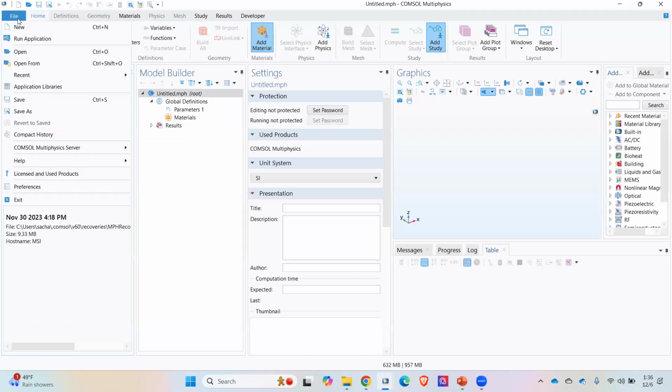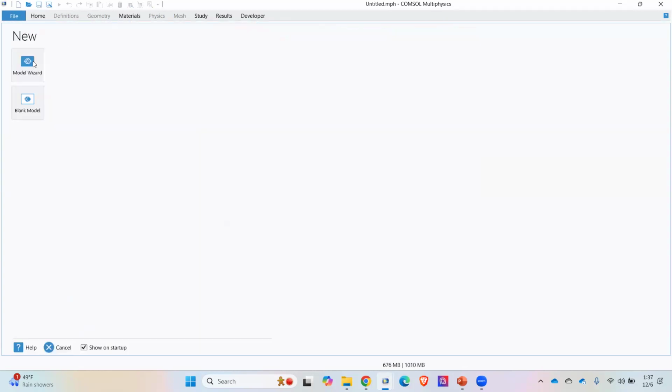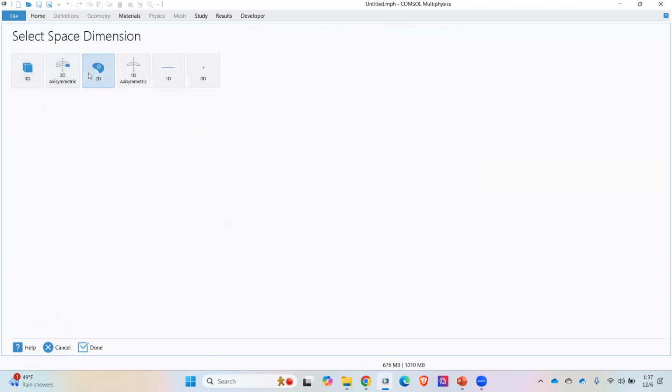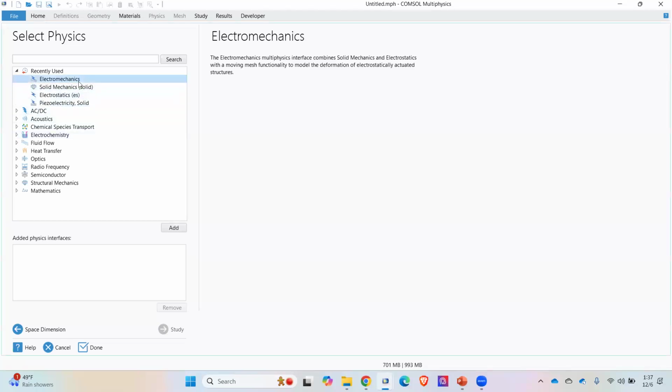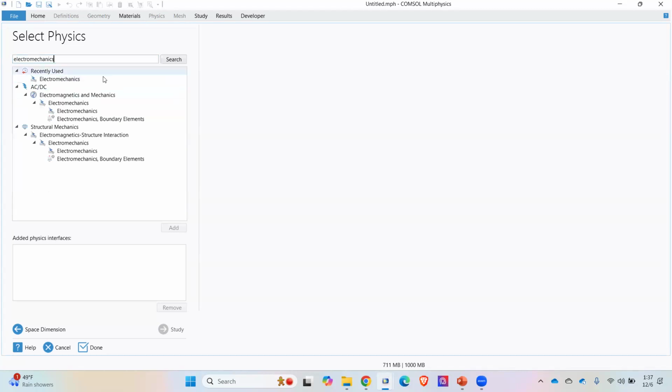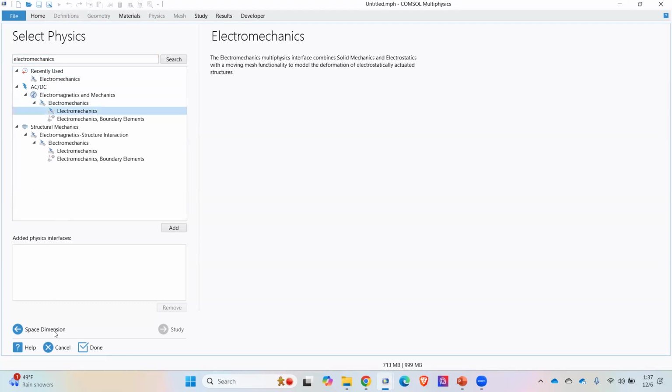I'll just go to New and Model Wizard. Since I'm doing electromechanical coupling, I have to go to Electromechanics. If you search here, you will find Electromechanics.